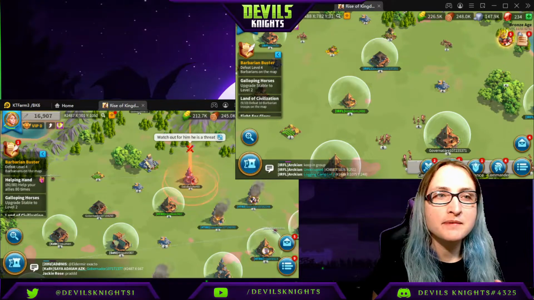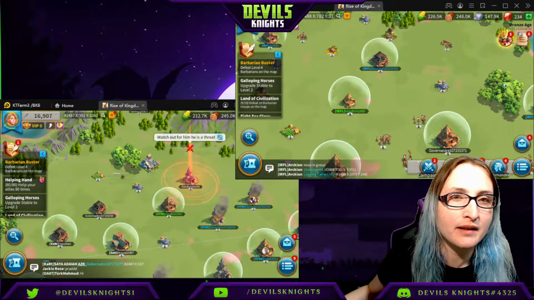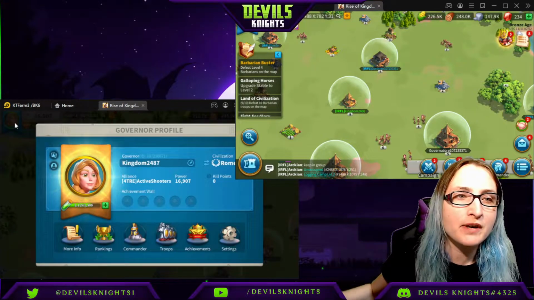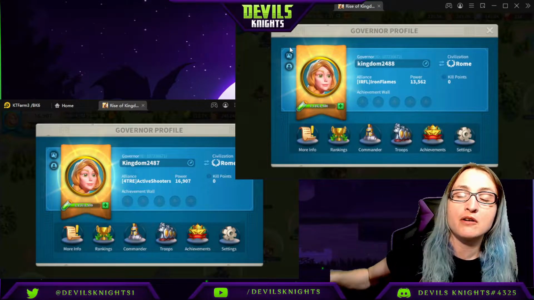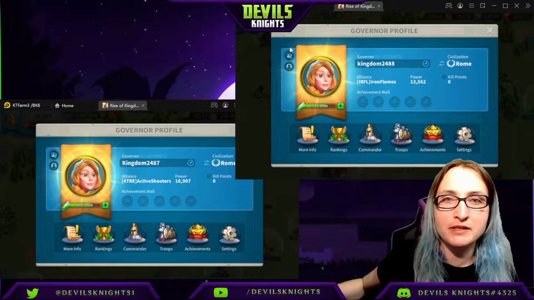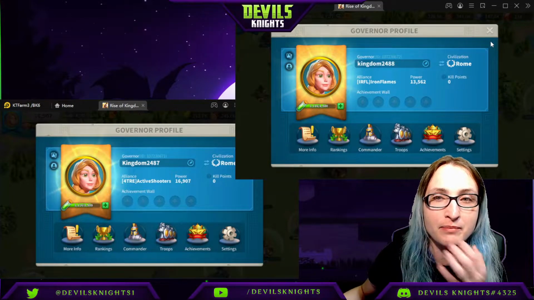All right, so the kingdoms that I have listed here, I have two different windows separated. On the bottom one, we have 2487, which is the odd number kingdom that is still open for immigration with beginner's teleport or beginner's passport. And then you have 2488 as pictured above. Okay, so 2488 is locked. You're unable to migrate with the beginner's passport.